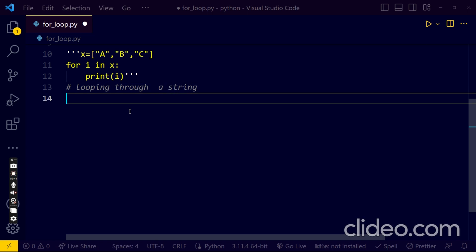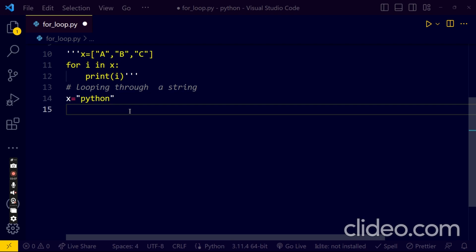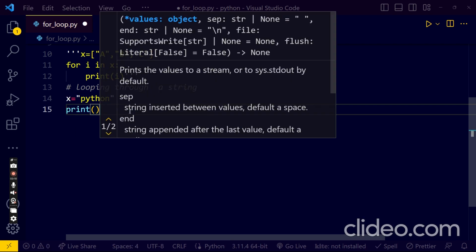Let us see, even strings are iterable objects. They contain a sequence of characters. For example, I'm taking x equals to Python.